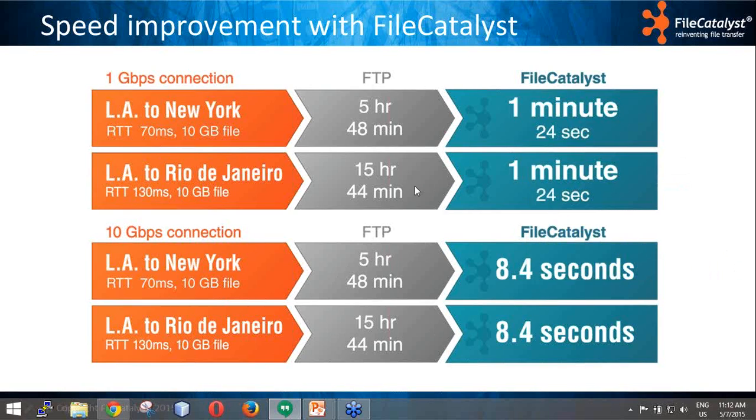This improvement is very much required by a lot of businesses that are working internationally, and wherever you need to push data, or let's say you have a certain amount of time to push a certain amount of data, you can now consider using FileCatalyst instead of, for example, shipping hard drives or shipping tapes, because this is something you can do over the network.